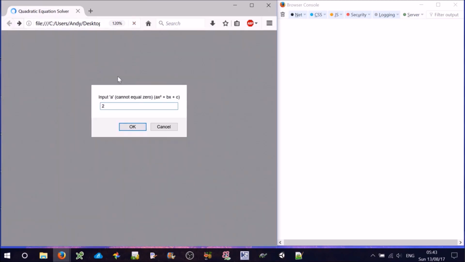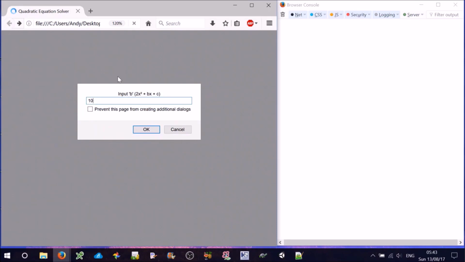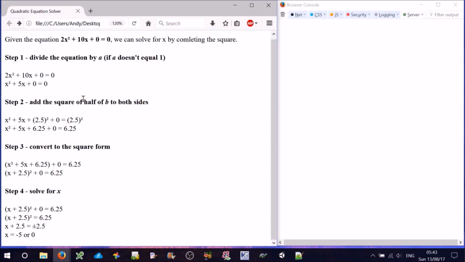Let's try one where c equals 0. So a equals 2, b equals 10, c equals 0. Of course, when you're writing this, you wouldn't write plus 0, but you could, as a challenge, you could try to detect when one of these values equals 0 and not show it. I won't do that here though. So finally we get down to x equals minus 5 or 0, which is correct. Minus 5 squared is 25. Minus 25, yeah. And 0 of course works, so 0 plus 0 plus 0 equals 0.